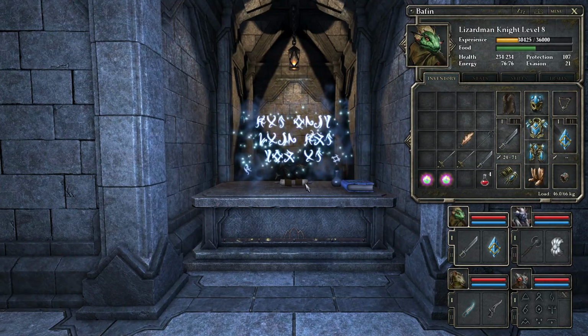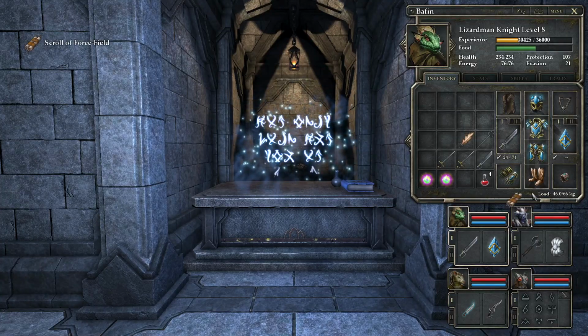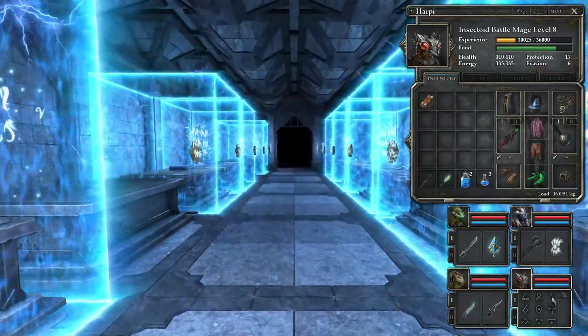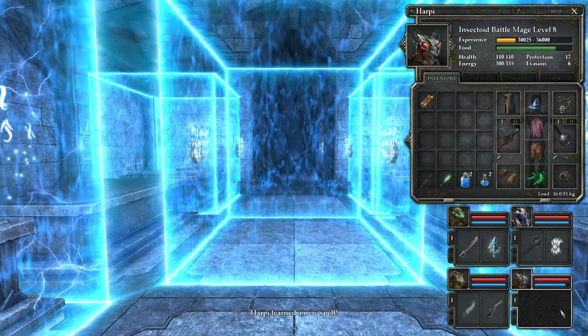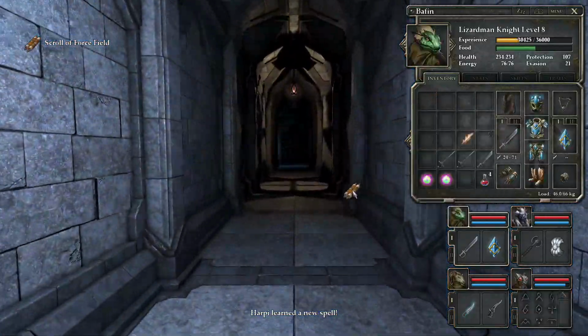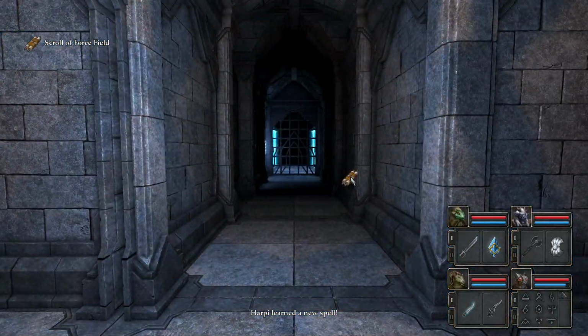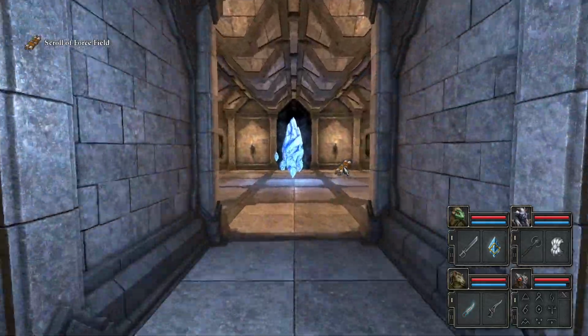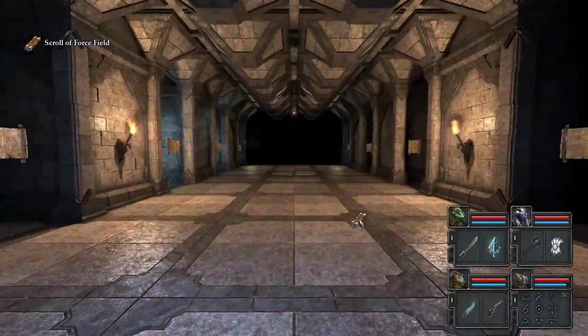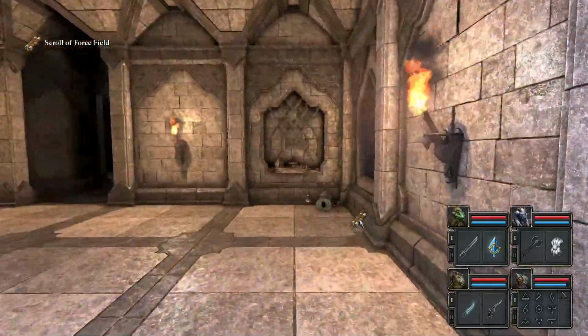Yes, I want it. Please, let me pick it up. Yeah, I did it. Force Field requires concentration too. Alright, the best thing. There we go. Okay, this opens up many possibilities. Arena round 2 being one good thing to do with it. I think that's probably where I want to start.